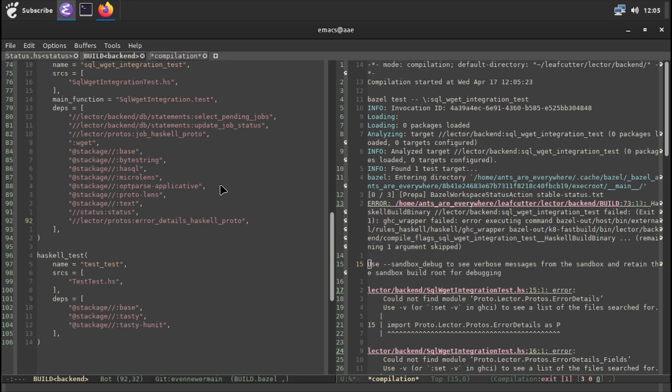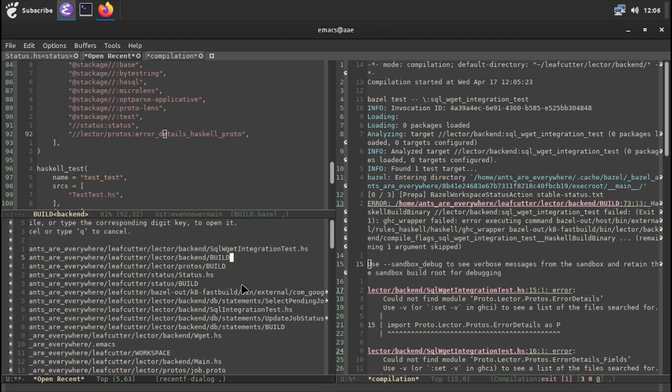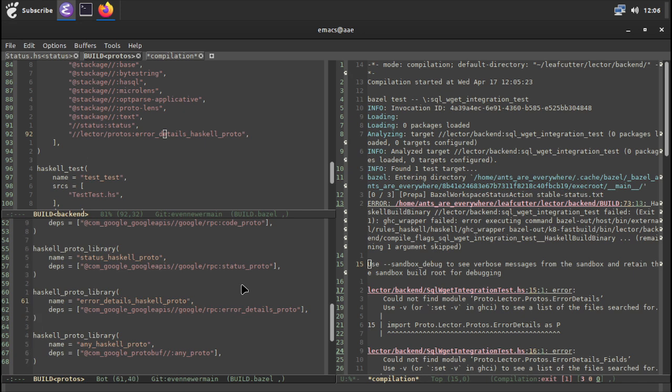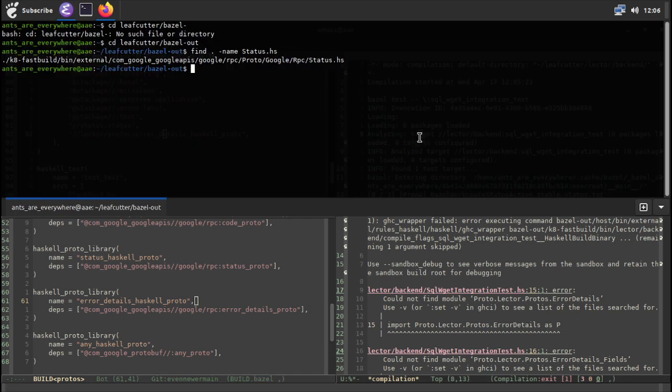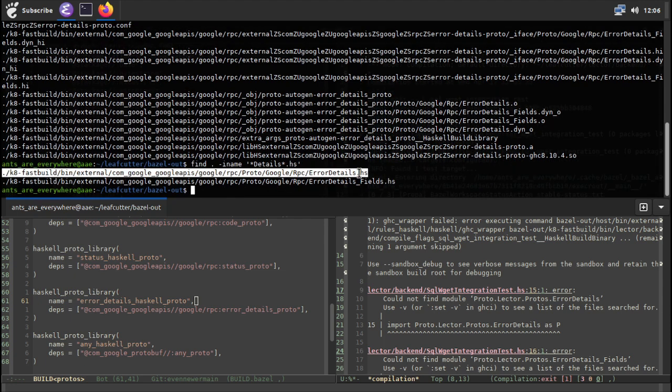We're importing this error details Haskell proto, which is importing this thing. Oh, you know what? It's probably because I misspelled it. Error details.